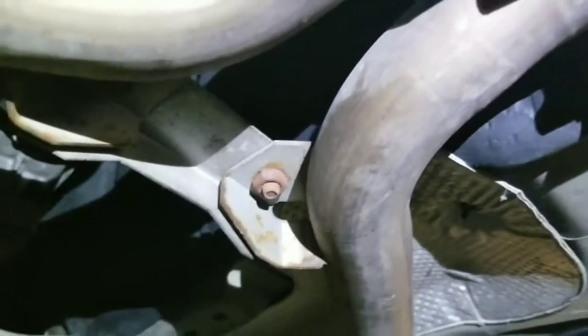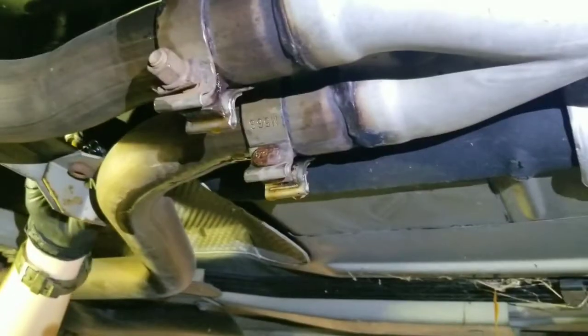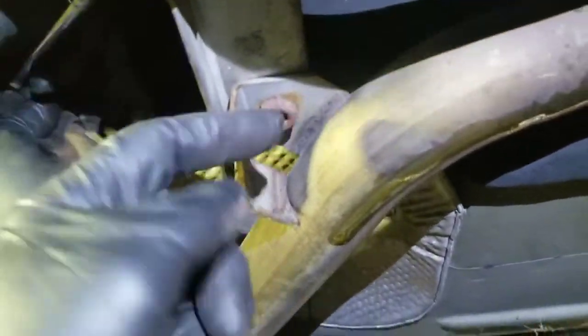Okay, now we will loosen these bolts so we can get these out. So I guess you have to hold from the other side too, right? No, they're welded. Okay, so these bolts are welded, so you can just unscrew them from here. We put some brake loose over here so it's easier to pull them out. They're welded on this side, and you have to remove them from the other side.